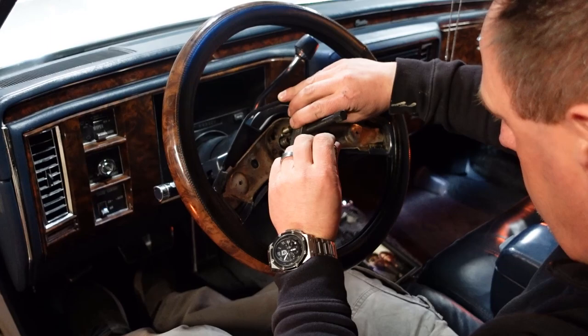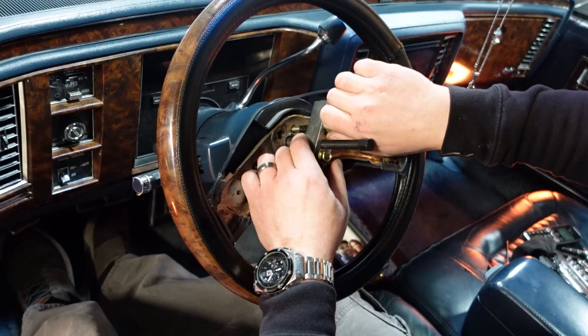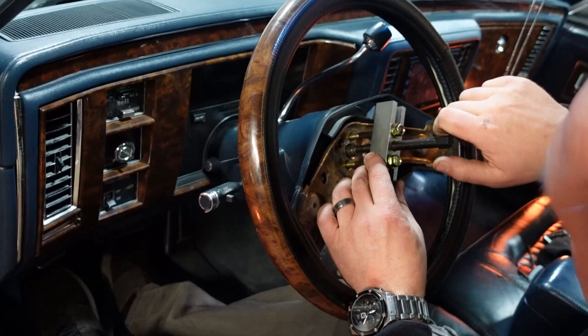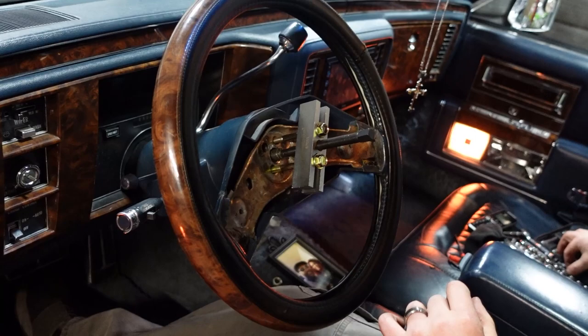So these two bolts, there's different sizes, so depending on what kind of steering wheel you have. Let me tighten these up. Basically, now we tighten this and these are held on here and it pushes the steering wheel back. Let me see what socket this is here.